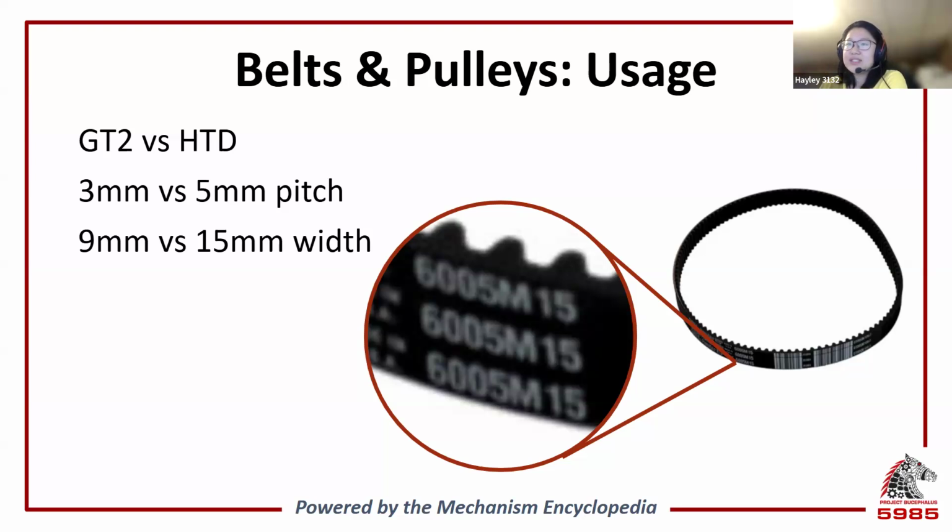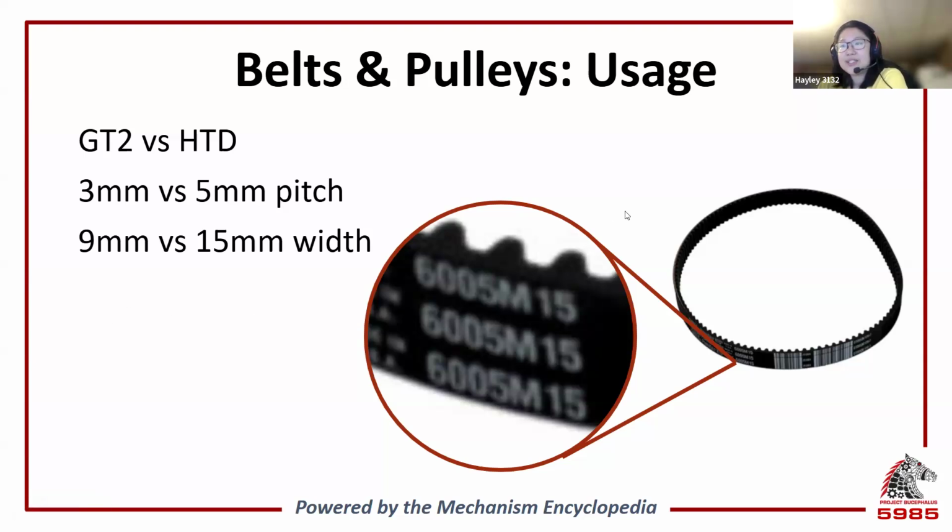So some of you might be looking at this and thinking, okay, but how many teeth does the belt really have? Well, you find that by looking at the length of the belt, which is also the circumference, and the pitch being the distance between the teeth. You can look at those two numbers and calculate the number of teeth on the belt. In this case, 600 divided by 5 gives you 120 teeth.